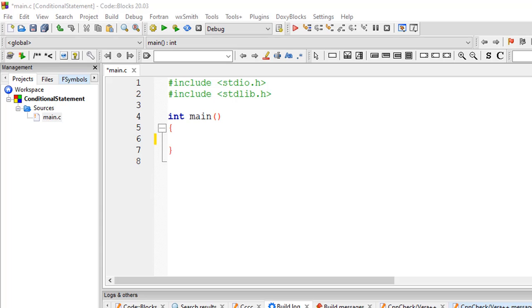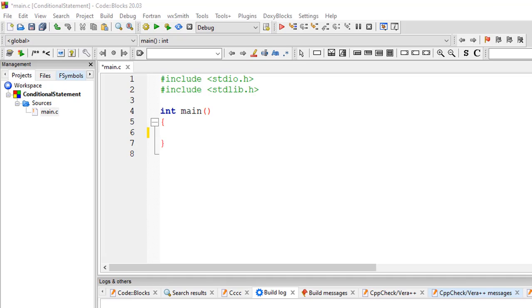Welcome back to our C programming lecture series, and in this lecture we are going to discuss something about typecasting. What is typecasting? Typecasting is changing the data type of some particular variable for a particular line, or for two lines or three lines or a single line, and for the rest of the program the data type of that particular variable is not changed.